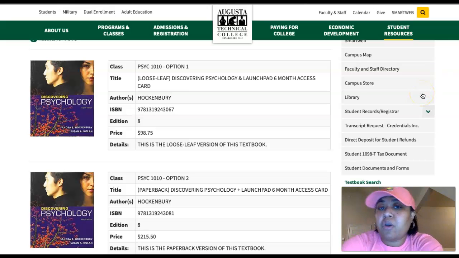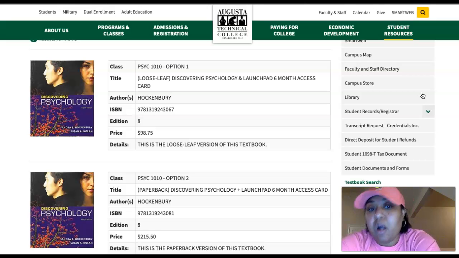If you say, hey, I found the code or the loose leaf version on a different website and it is less than $98.75 and it comes with the loose leaf book and a 6-month access card or code, I say go for it. That's your business, okay? I will say do not purchase this from someone used, because that person's Launchpad access code is linked to them and to their Augusta Tech email only, okay? And I'll talk about being linked to their email in just a short minute. So you can't purchase that from them. You can't change that, okay? So don't do that for my class.